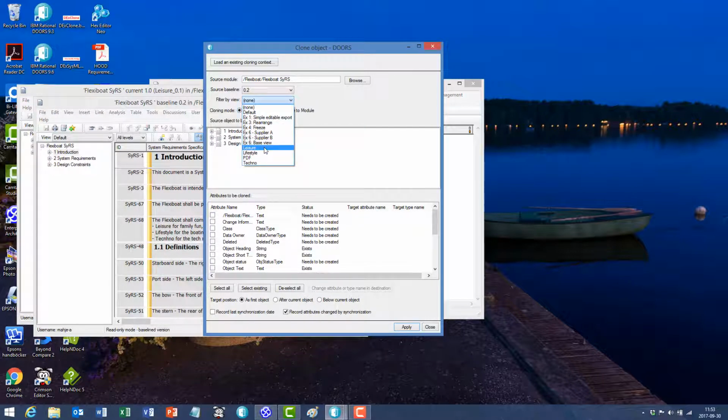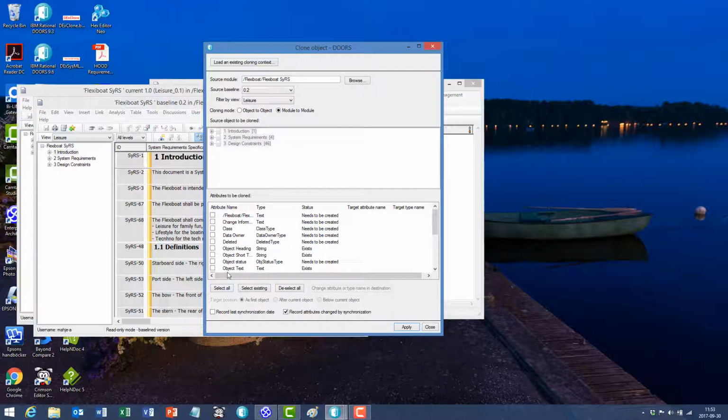So here I select the leisure view, which picks up all the objects that are part of the leisure variant of this FlexiBoat product that have been specified in this source specification. So I'm basically cloning this view into my clone module. I want to clone the entire module, so I say module to module.